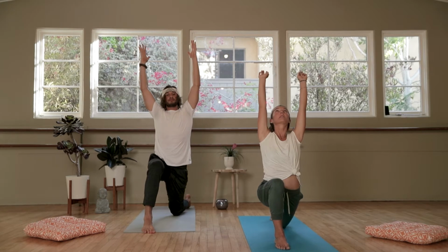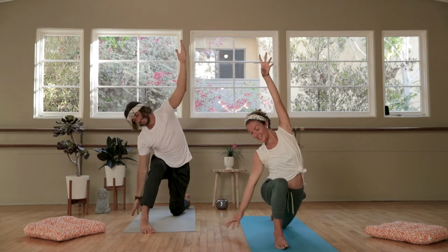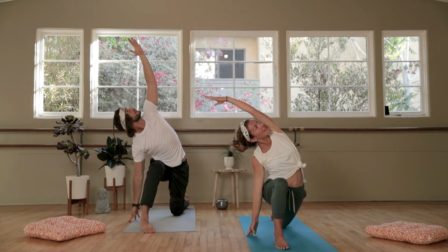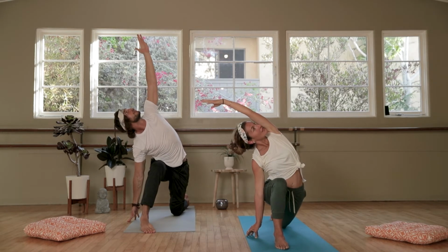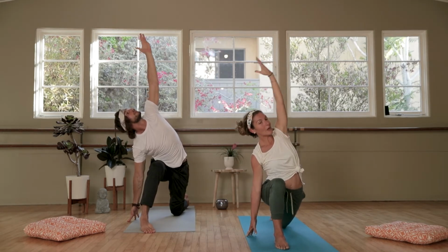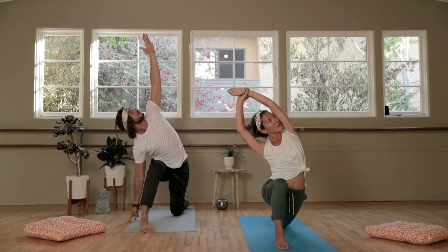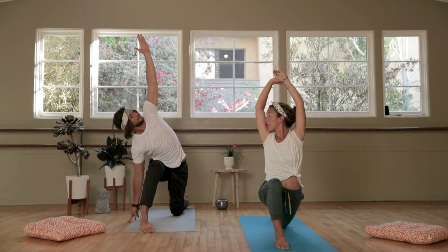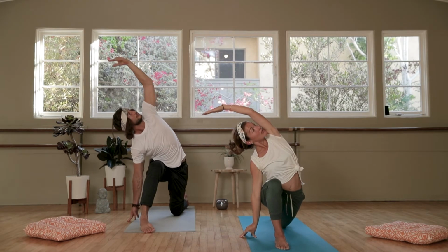You have to remember our side bend. Drop right hand over to the side. Lengthen with that left hand. Lift the gaze. Remember, you have that option of just taking a gentle grab of the wrist and a little bit of a bend here, depending on the flexibility of your side body and the opening you'd like to experience on your mat today.